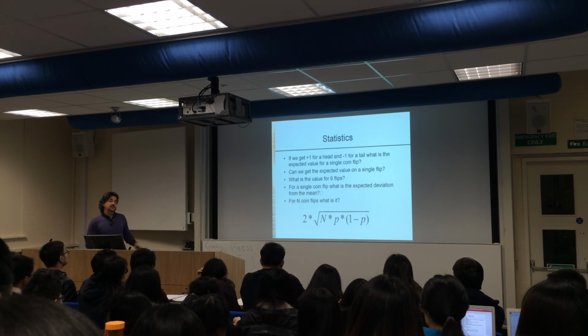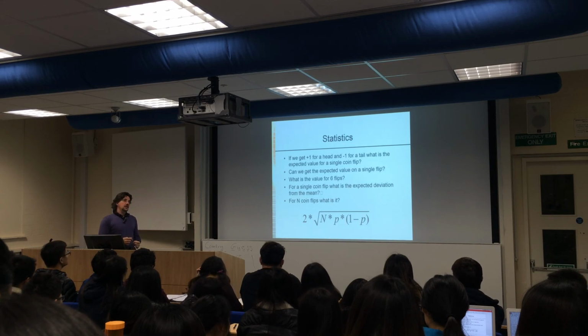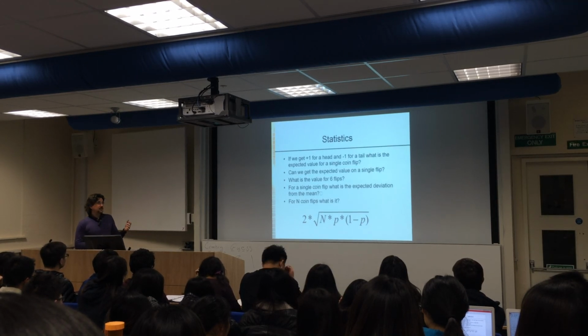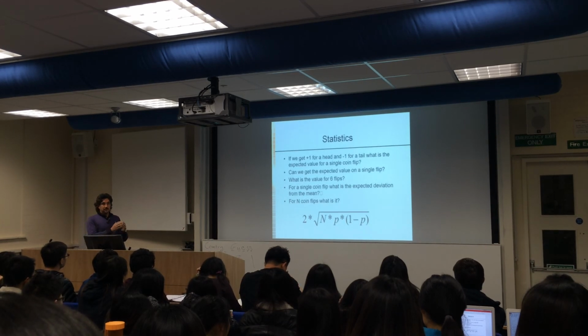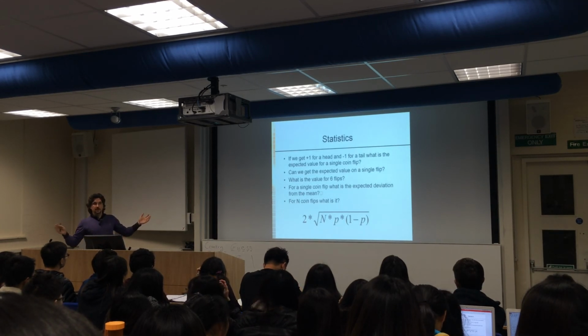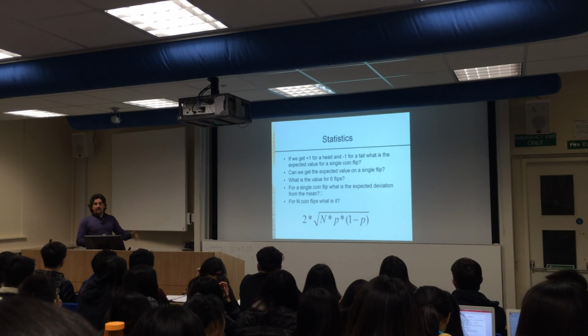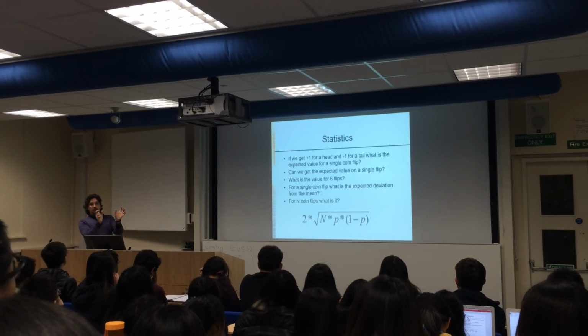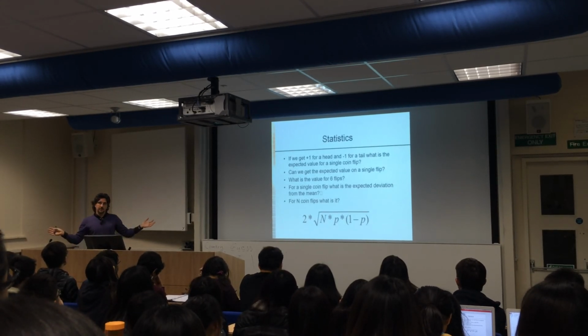And I'll show you this in Excel or in eViews later. The larger the sample, the closer you get to the mean. So if you flip 1, you're never going to get the mean, okay? Because the mean is 0. You can't get it. But as you increase your sample, if you increase it to 10 million, 10 billion, the mean would zero in on 0. You'd see the error, the difference from 0, get smaller and smaller the larger the sample.